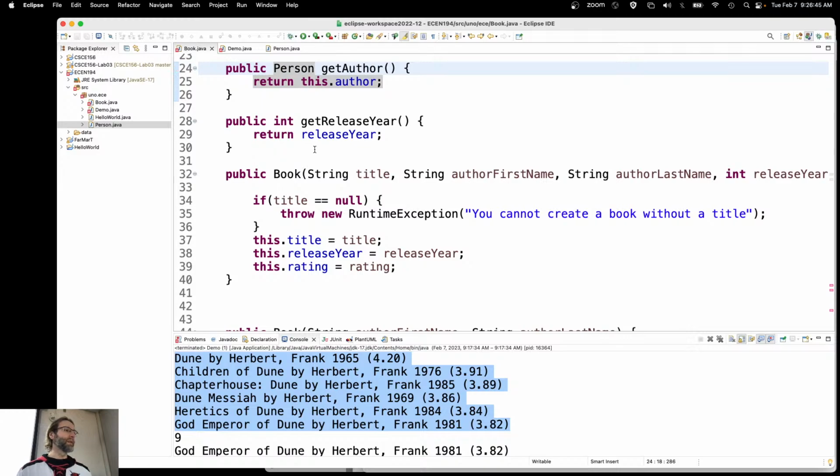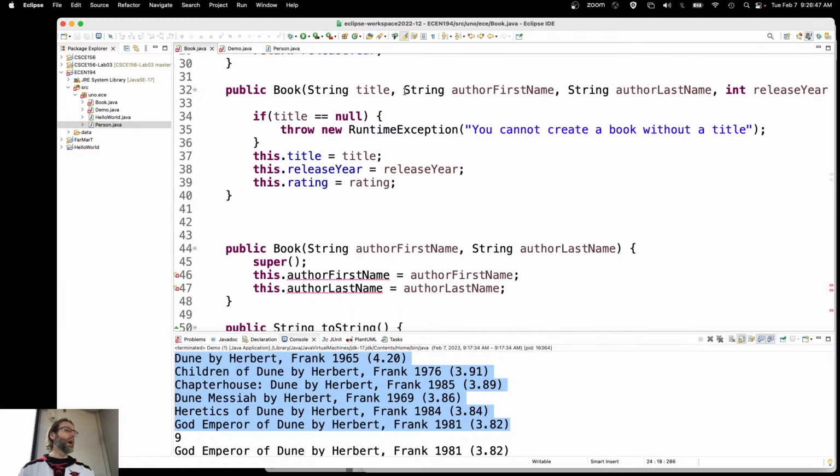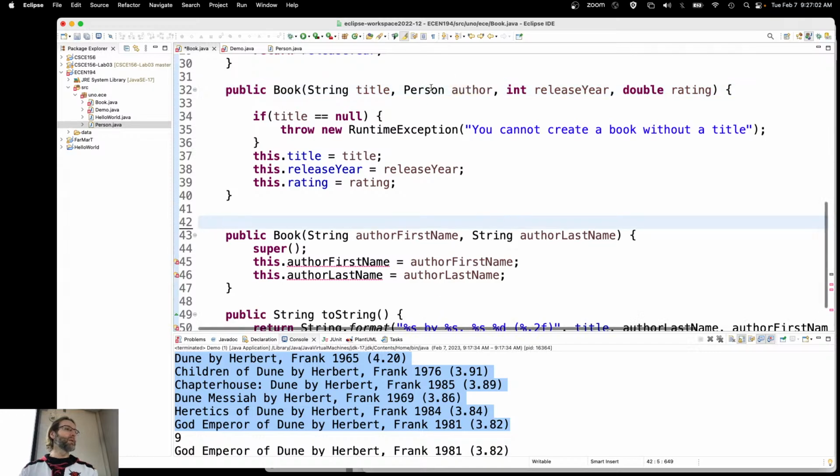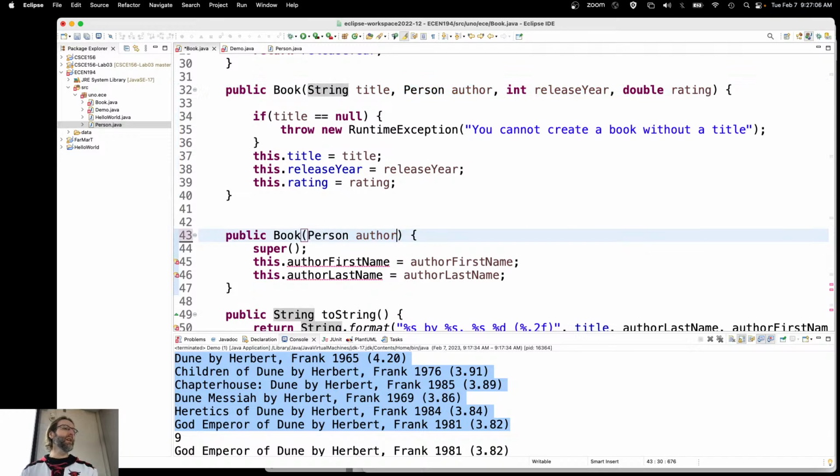There we go. It's a person. We'll go ahead and change this so that it takes a person, which is the author. And now we can start conceptualizing: here's a book, here's a person, that's an author, et cetera. And change this one so that it's an author. Except that now that it's one thing, is there a better way of doing this?